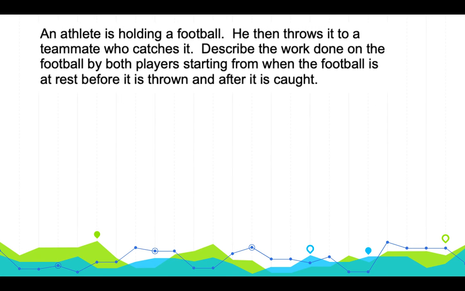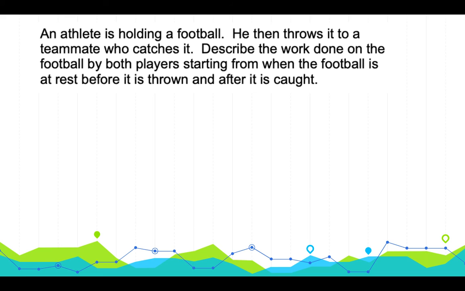Okay, let's take a look at a paragraph type response question. An athlete is holding a football. He then throws it to a teammate who catches it. Describe the work done on the football by both players, starting from when the football is at rest before it is thrown up until after it is caught.